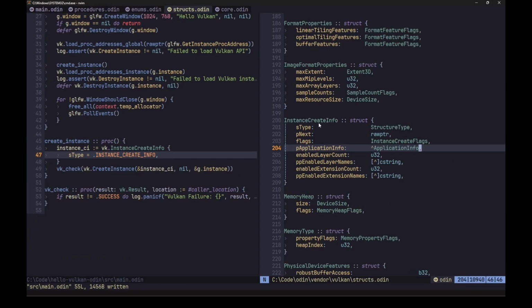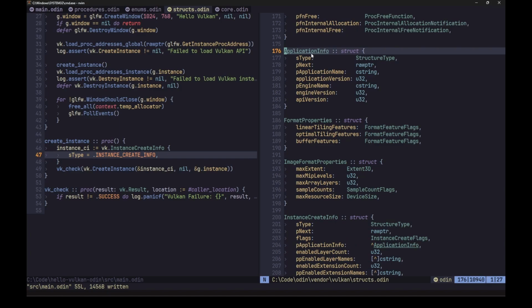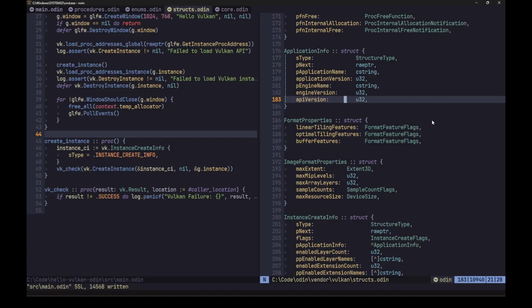Now if we take a look at the create info structure again, it has the application info field, as well as enabled layers and enabled extensions. So the application info is another structure with S-type and pNext, and here you can specify the application name and version, the engine name and version. This is not super relevant for us right now, but this API version is actually what defines which Vulkan API to use. And by now there are four different versions, like 1.0 to 1.4, and I'm gonna use the 1.3 version, which I think is kind of safe to target, at least for the desktop platforms. So we will set that to 1.3.